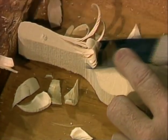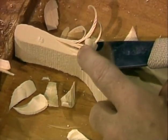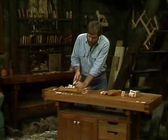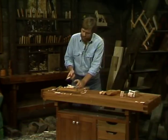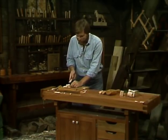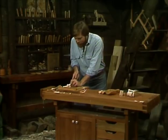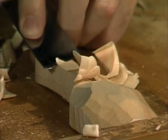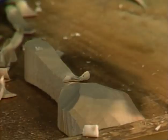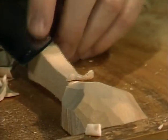Now, as I'm carving here, you notice how this is starting to splinter in here and starting to dig in? That means I'm going against the grain. And if I were to keep pushing there, I'd just rip that out. I'll be telling you about this grain quite a bit because it's one of those things that's fairly important. But it's not too hard to learn. It just takes a little practice. But see, when I come back the other way, I can just clean those right off. No splinters.